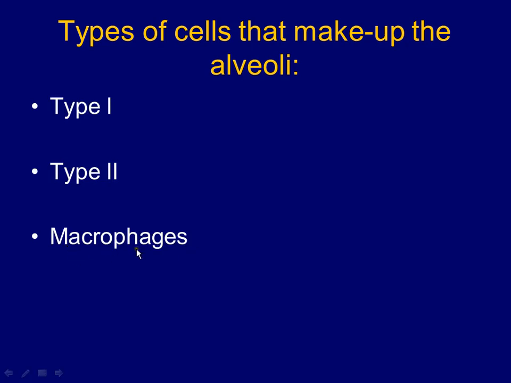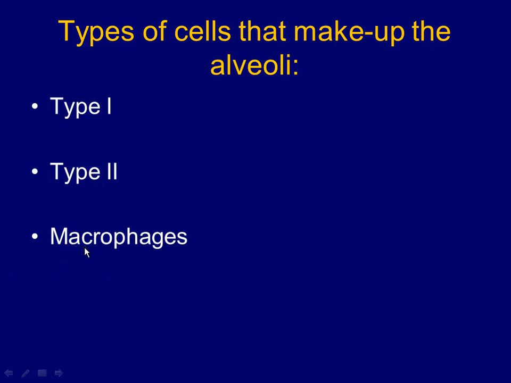And then macrophages, of course you know what these do. Macrophage, their name means to eat big things. These are called alveolar macrophages. They're tissue specific. They get into the alveoli and they stay there. They don't move back and forth. Once they're in the alveoli, they're committed to staying in the alveoli. They eat bacteria, they eat viruses, they'll eat anything that gets in there.